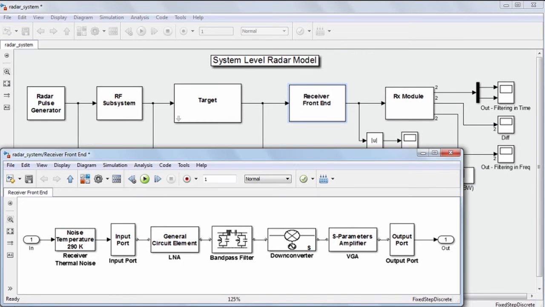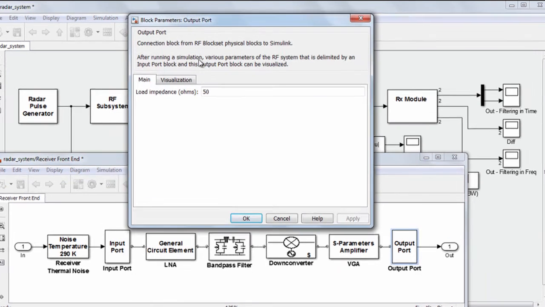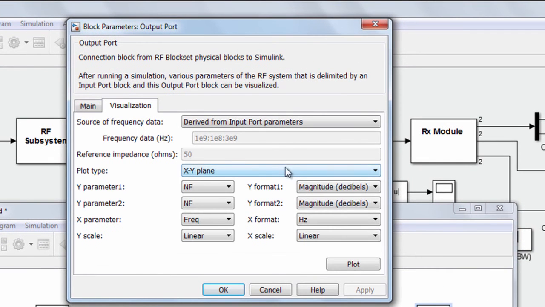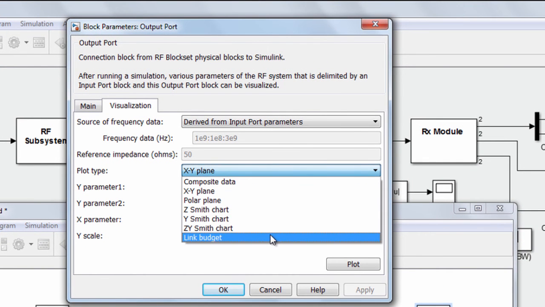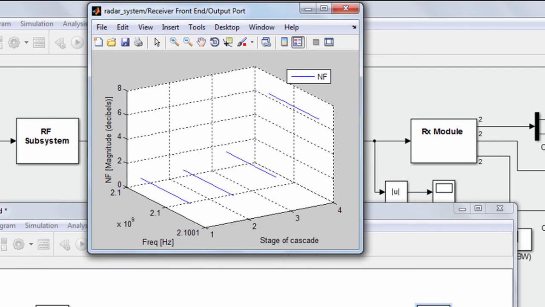In this example, the RF receiver of a radar system is implemented using blocks from the equivalent baseband library. You can perform link budget analysis and simulate your system capturing RF impairments such as noise and odd order nonlinearity.